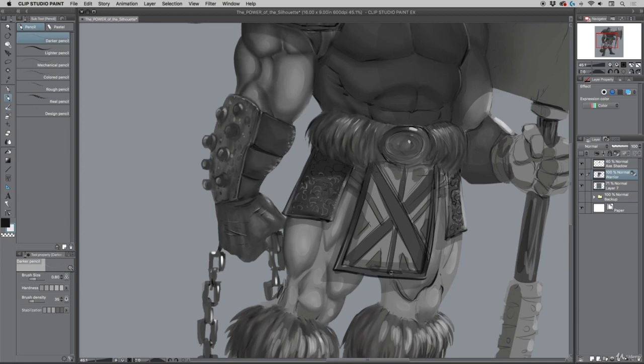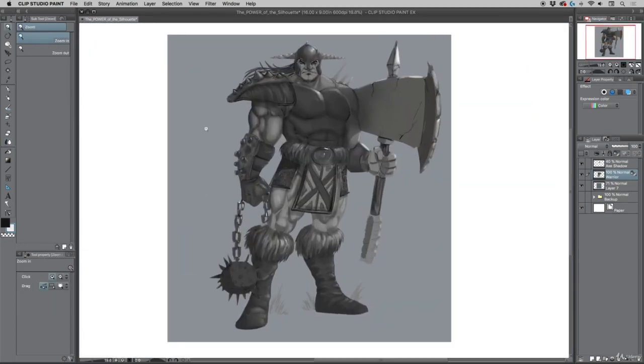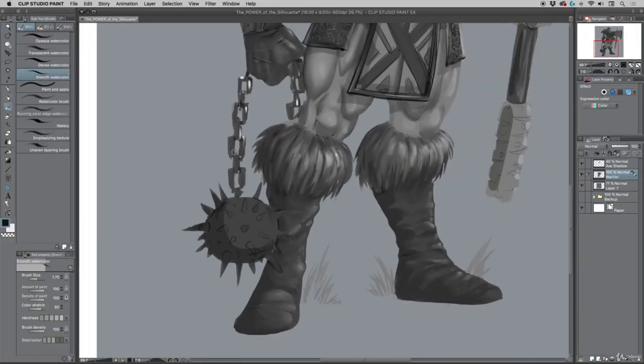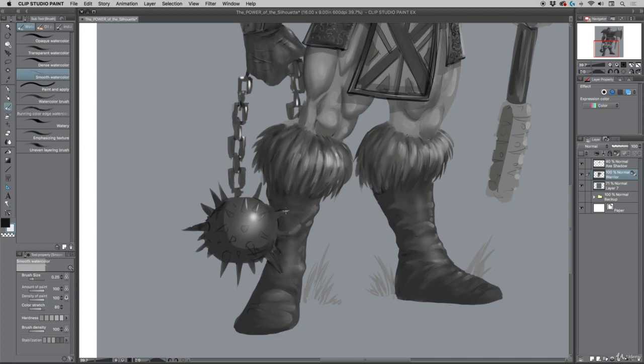And if you're using values and you're not having to worry about color yet, then it becomes pretty easy to just go back and forth, from light to dark. Now, obviously, not just light to dark, you've got a value range. You want to try to stay in the medium tones as much as possible. I think I probably even went a little bit dark on some of this. But try to stay in the middle. Try to use absolute white and absolute black more either towards the end or more for focal points or extreme circumstances. So it becomes a bad habit to basically use those just because they work really well. It's like they're very effective.